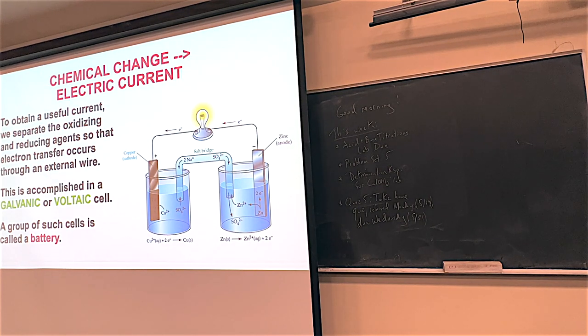If you look on your battery, you will see a positive and a negative, all right? The positive and the negative are just like the positive and the negative here. Electrons come from the site that's being oxidized, and they go to the site that's being reduced. Remember, electrons are negative. They're attracted to positive things. They want to get away from negative things and go to the positive things. Our batteries are probably a little bit more sophisticated than the zinc copper one we're looking at right here. We'll talk about types of batteries later, but it's the same idea, all right?